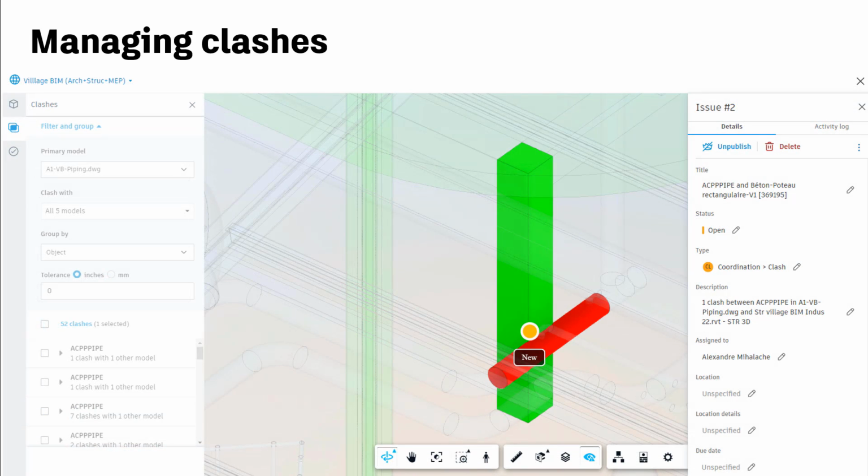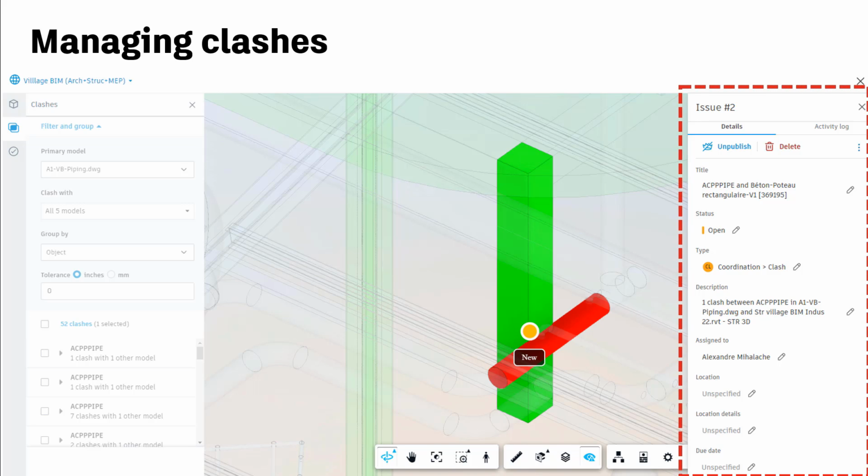You can create an issue to indicate that something in the design requires investigation. Issues can be created from specific clashes using the clash panel or directly on a model using the Issues panel. We must click the model at the position of the issue to place a pushpin that will be seen by other project members with correct permission when the model is opened.